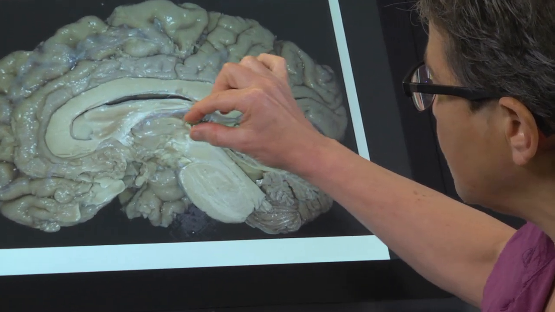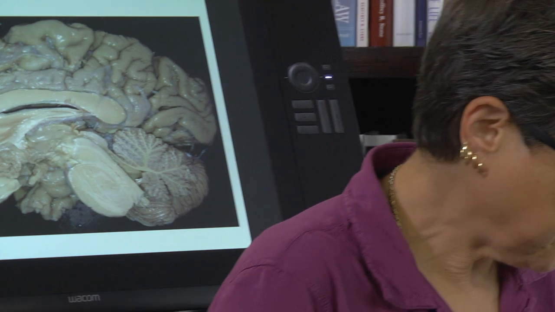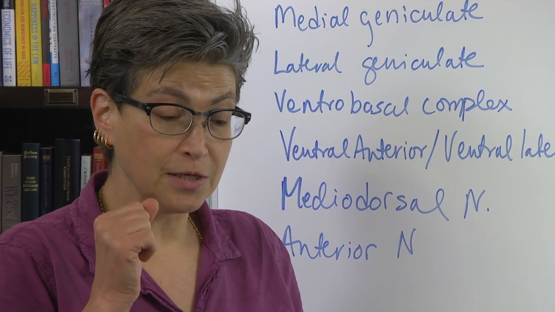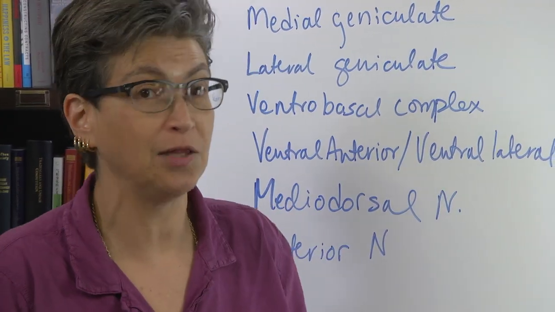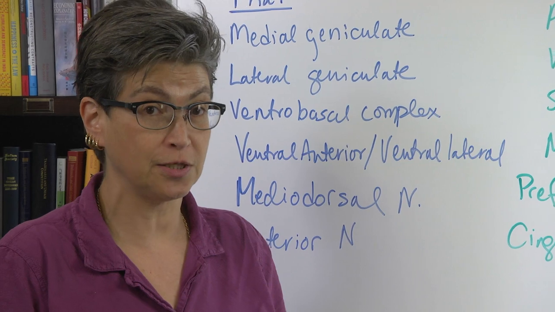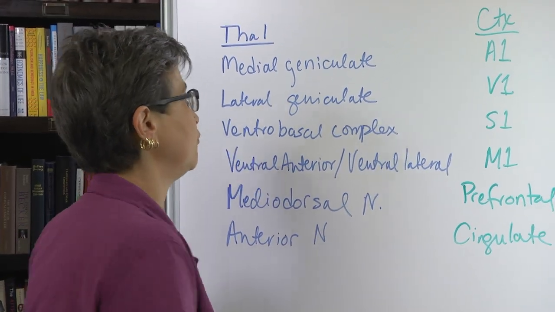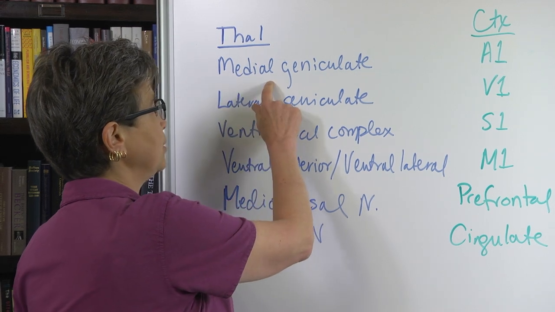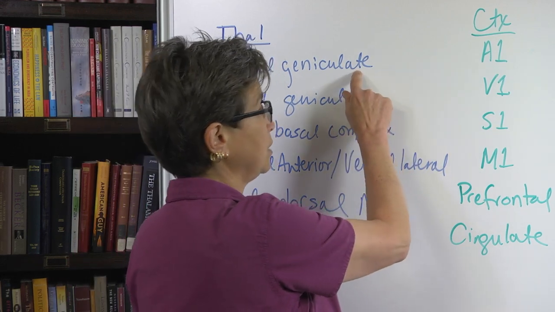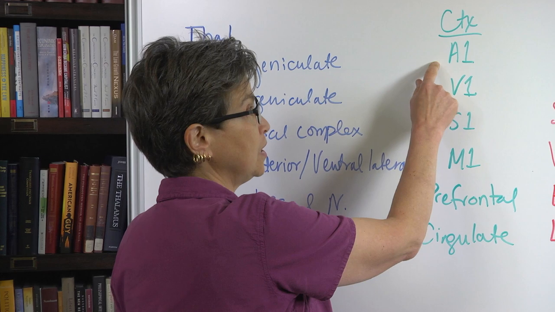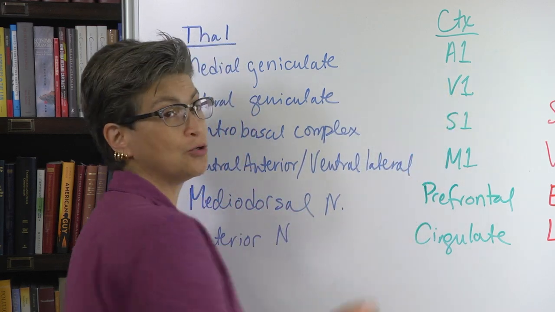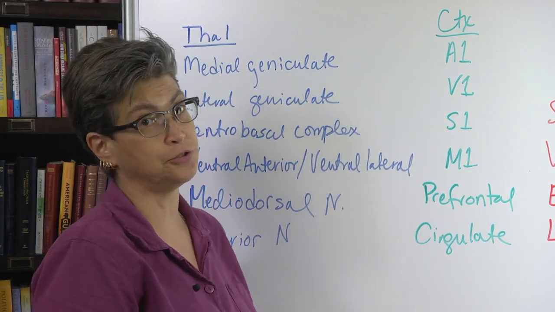So let's go over to the board. The dorsal thalamus is an interpreter. The cerebral cortex does not talk to anything besides thalamus. Thalamus language, that's what the cerebral cortex understands. This is very straightforward for a few functions. For example, auditory input comes in from the medial geniculate, and it's this auditory information that contacts auditory cortex - primary auditory cortex. If this is broken, then primary auditory cortex can't get input from anywhere else because it can't understand anyone besides thalamus.